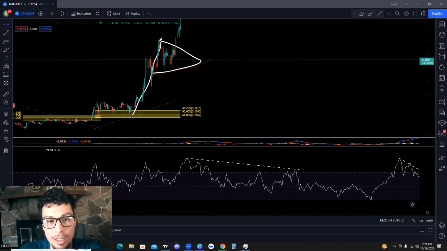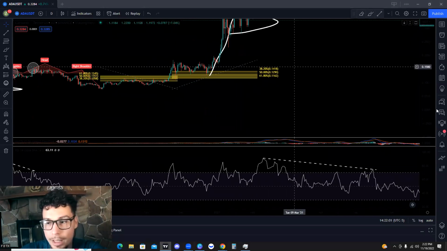You can connect those. And ultimately, once you break that channel, once you break this trend line up here to the upside, you're going to get a nice impulsive move in whichever direction the flag is, right? Whether it's a bull flag or a bear flag. In this case, it's a bull flag. We get a strong breakout and really explode on the price.